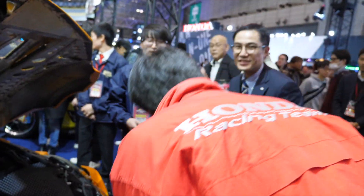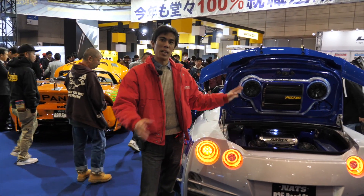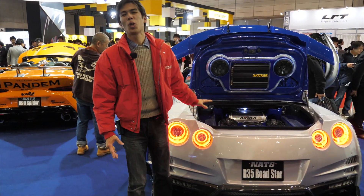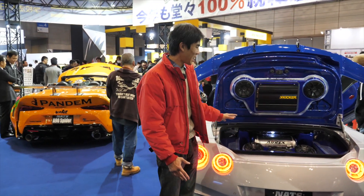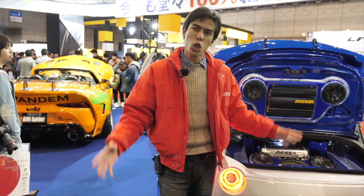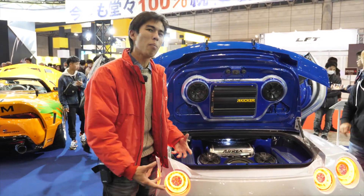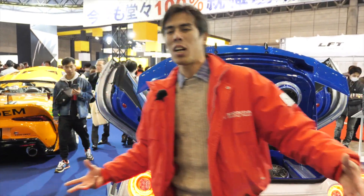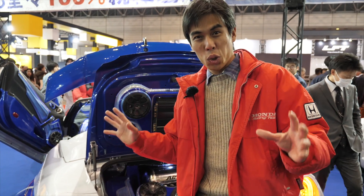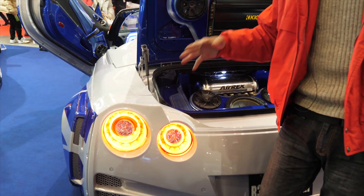Just looking at these highly customized cars done by NATS College — this is what the auto salon was in the 90s. This is how the auto salon should be: a full display of technical abilities and experimental tuning and customizing. It's really nice to see that an actual college is encouraging professionalism and workmanship in young people to be creative and push the edges of customization.